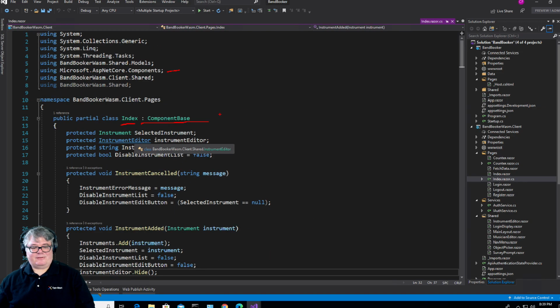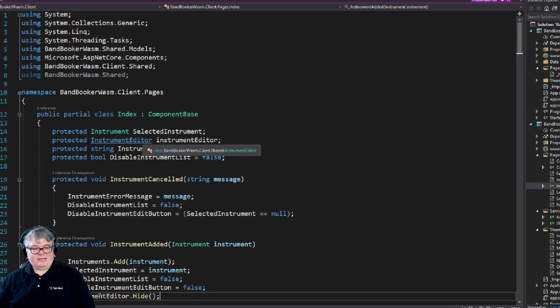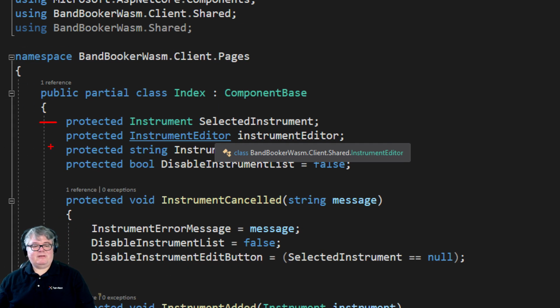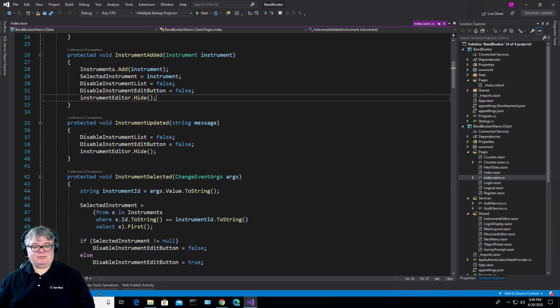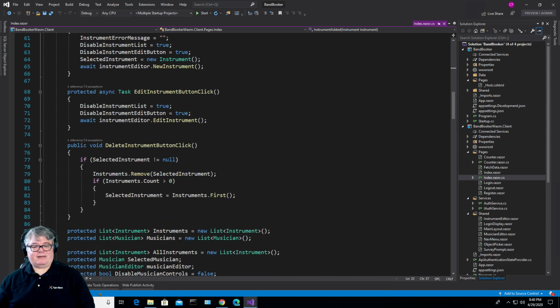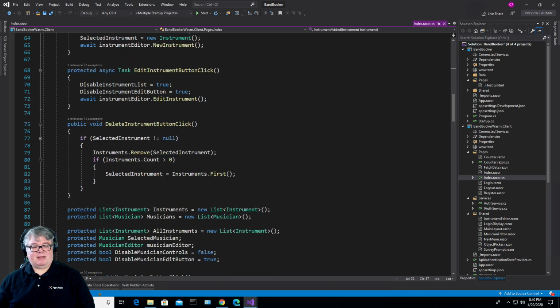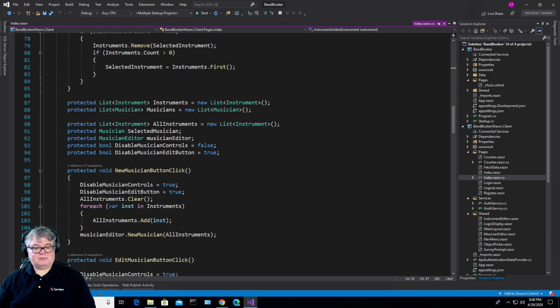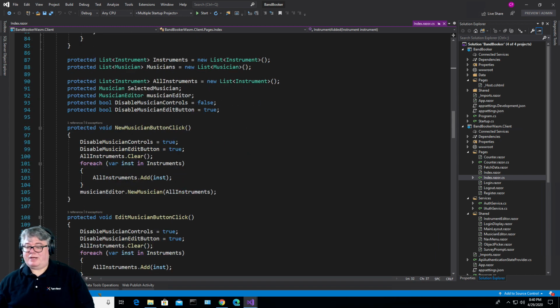That's got everything. The other thing that you need to do is make all of the members that are going to be accessed from the UI protected, at least. They could be public, but they at least have to be protected. If you're going to make a call, you would use public. Like here's one. Oh, that's not true. I don't need to do that on code behind here. What I was thinking of was instrument editor. We haven't gotten to instrument editor yet. Let's do that.